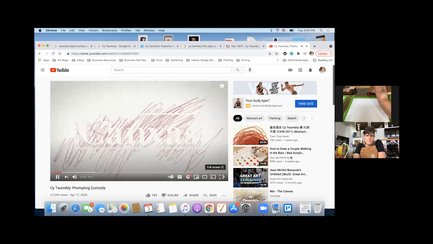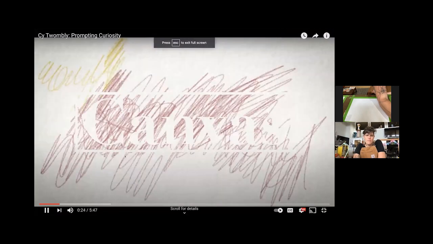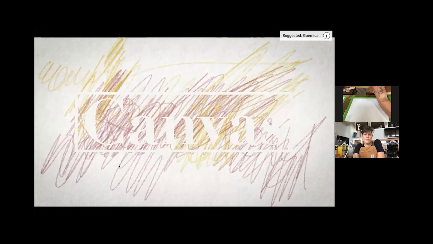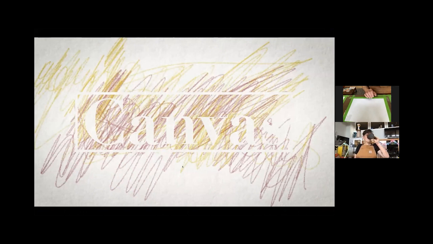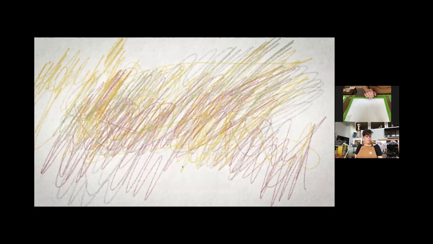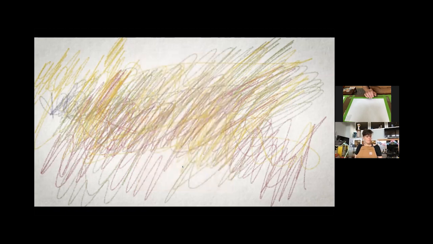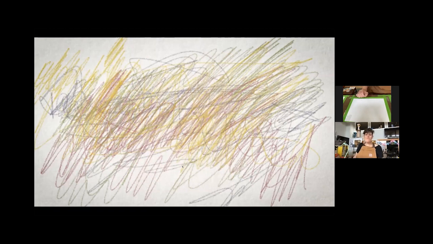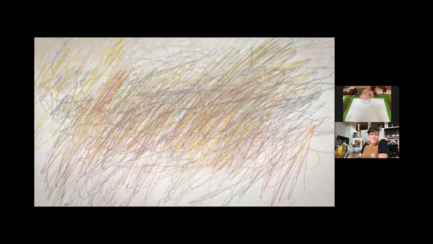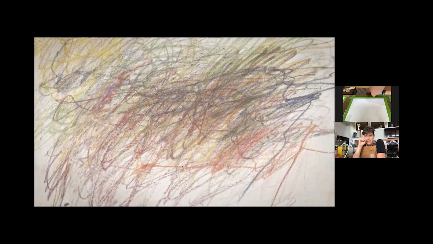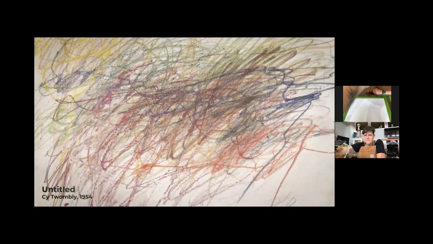Many times from people who are trying to discredit modern art, from Pollock to Malevich, all the way to Picasso, who was famously quoted for saying, "It took me 4 years to paint like Raphael, but a lifetime to paint like a child." So perhaps, yes, your toddler could have painted that, or maybe, as Susie Hodge suggests, they couldn't. But this video isn't about the artistic talent of your toddler, but about an artist who, when I first saw his paintings, I immediately thought, if I had a toddler, they would be able to paint that. We'll be taking a look at abstract expressionist Cy Twombly.